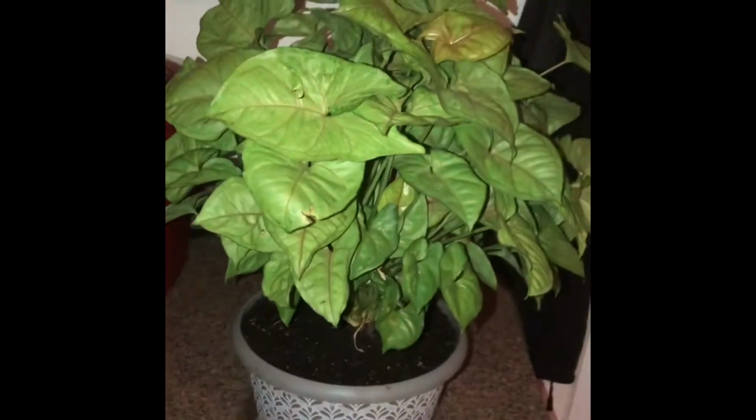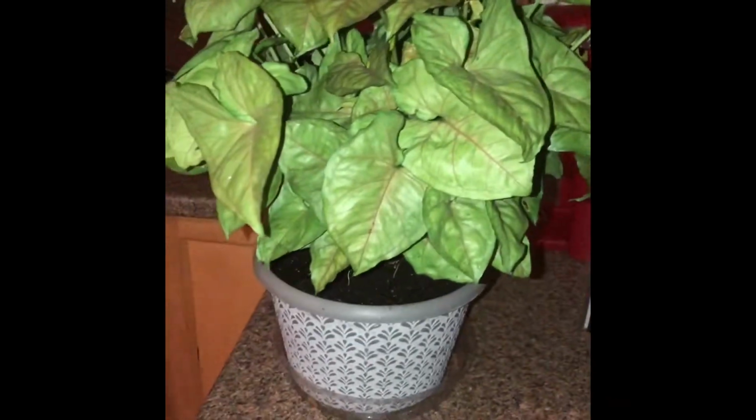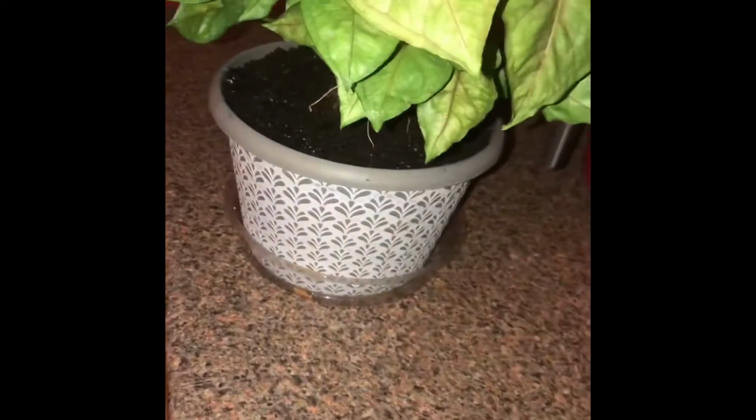So easy to grow this plant, guys. Literally, this plant was in a 4-inch pot when I got it in, what, June? And it is now January. I moved this pot up in size like 3 times. So this is a pretty good sized pot. But this plant is just getting a little bit leggy and a little bit out of control.